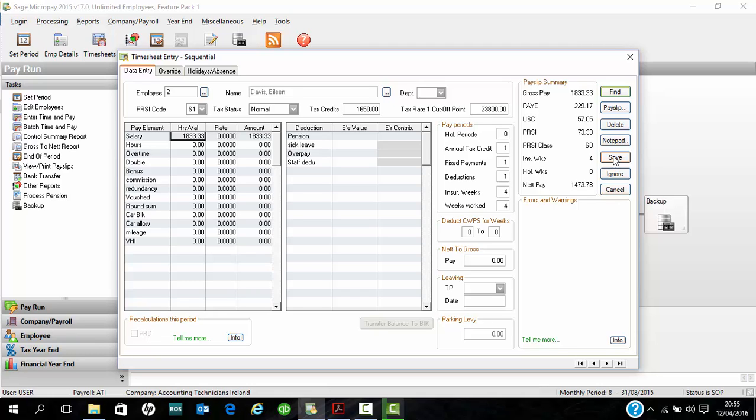If there's no change, and it does happen in the exam that you are told certain employees have no issue or no change, then you just save. If it's a benefit in kind and you don't have the details entered in your employee file as a payment option, then you can enter it here, but it's not really correct, because you're saving time.